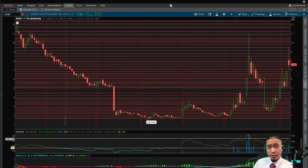Now, if you want to go short now, not financial advice, seems like a pretty decent play at the moment. 7.55 is already a pretty good entry, so you can go short here if you want, as long as you're able to withstand some upside pressure. But honestly, I would hold off and try to get this at a better price. Again, this still has more upside to go, so if this does come back up to 10 or 11, I think that would be a good time to enter on the short side.